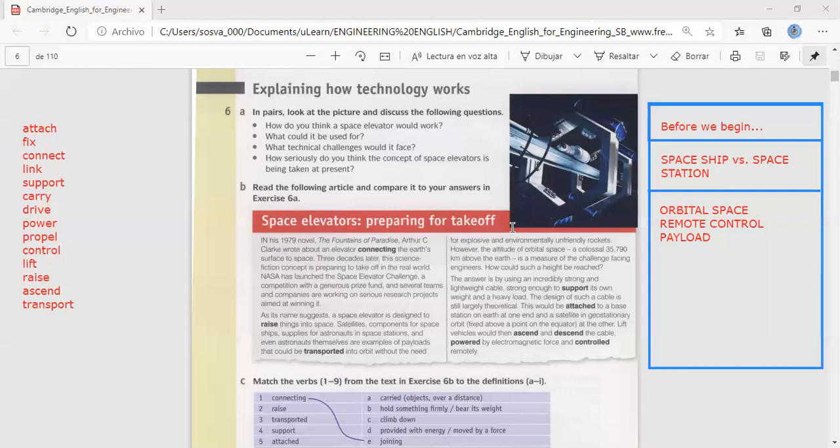And of course, we can have different problems. Maybe one day the elevator falls down and there it would be a big, big, let's see, what was the name of that construction building that falls down? Okay, so we have different challenges in here, but it's something that is real. NASA is giving a generous prize, and of course there are a lot of companies and teams working on research projects so that they are able to win that prize.